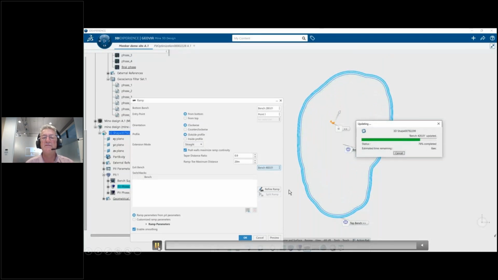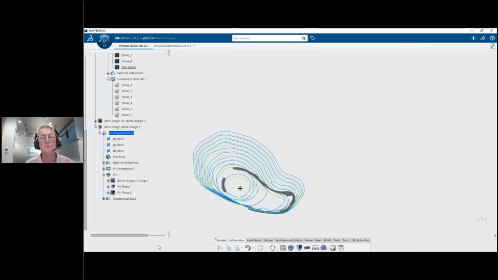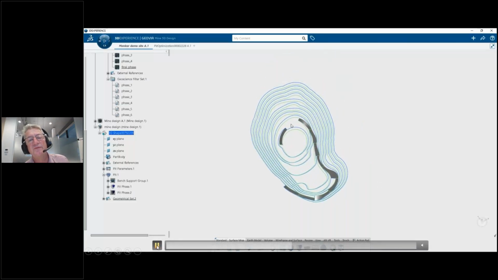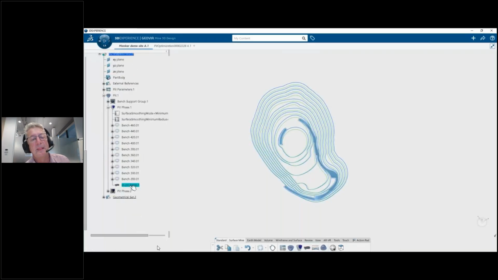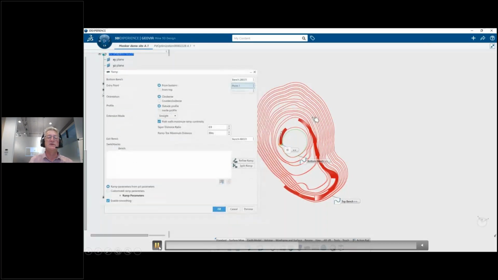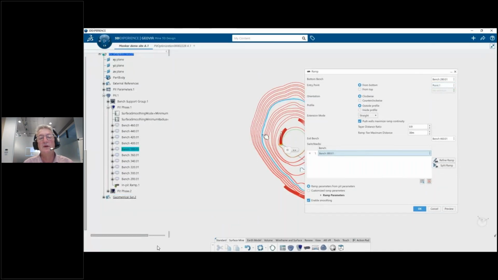So we move away from the situation where we have to incrementally design from the bottom up or from the top down. We have the ability to move the haul roads from one position to another. We can put in multiple haul roads.